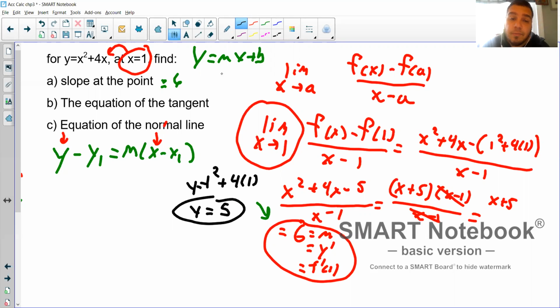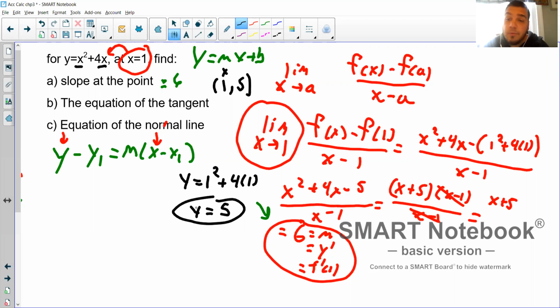So for this curve, the line passes through 1 comma 5. I'm having trouble seeing that equation for the y equals 5. What does that say? The original equation is this one up here, so I just plug in 1. So y equals 1 squared, because this is x, plus 4 times 1, because this is x. Is that a little clearer? Or was that not what you're talking about? No, that's clear. Thank you.